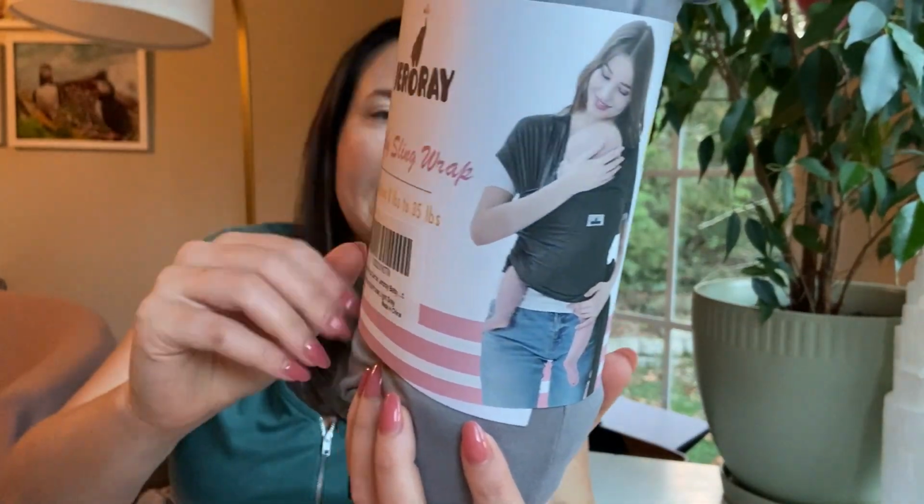Ideally, I would buy an organic cotton sling, you know what I mean? But I try to buy better sometimes, and then sometimes I just kind of give up. You can't do everything perfectly. Well, you can, but we are choosing to not do everything perfectly because things can get a little expensive, and you just can't control every variable anyway. So that's a little baby sling, because I'm excited to just wear the baby a lot.